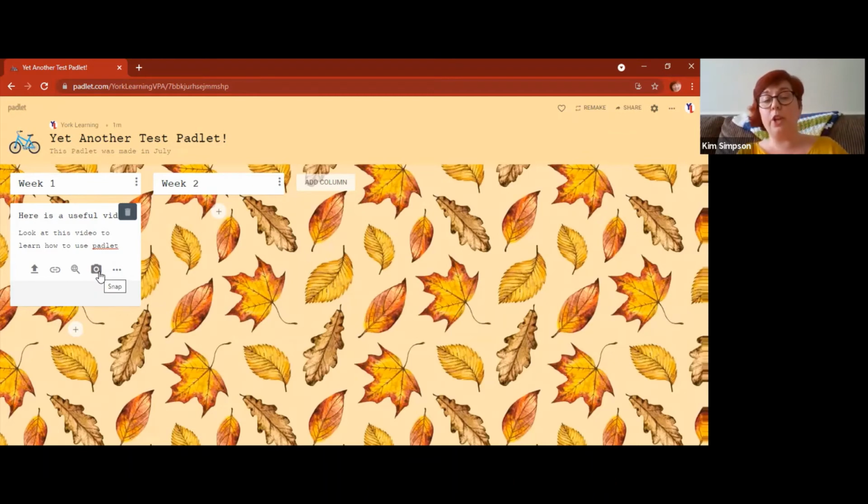Snap, so this is a picture. This is the bit I found really useful when I use the app on my phone. If I open this on my phone or tablet, I can start a new post, put my text and headings in, then click on snap, and straight away the camera on my phone or tablet is activated, so I can take a photograph and straight away it's put into my post. Okay, but this one I'm going to use link.